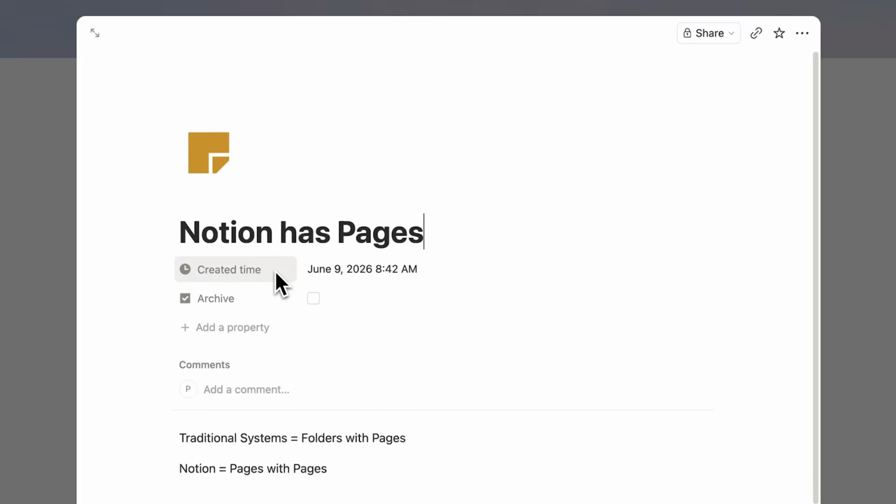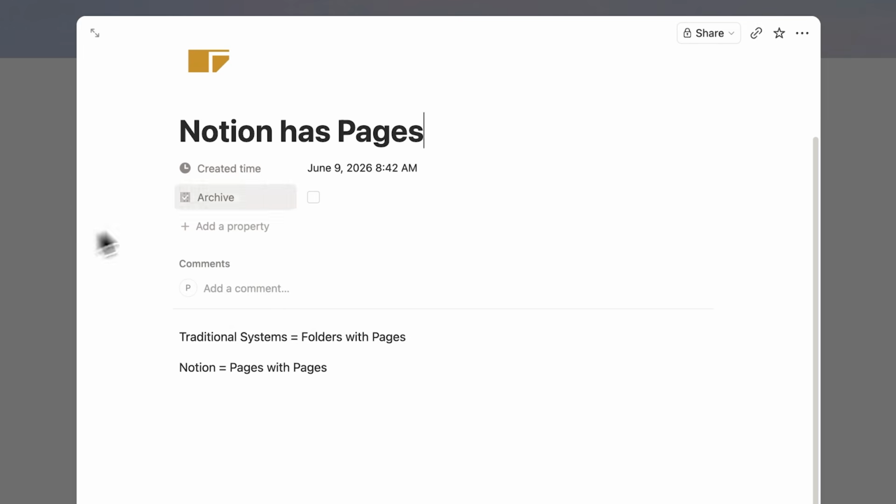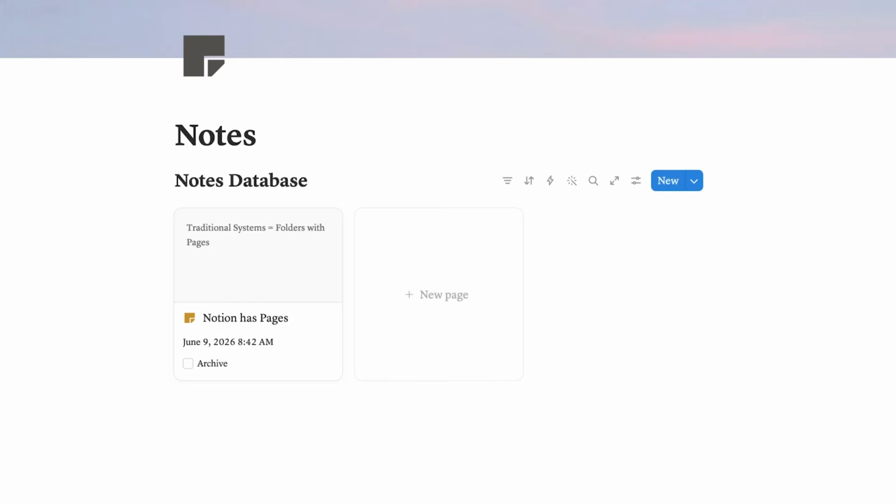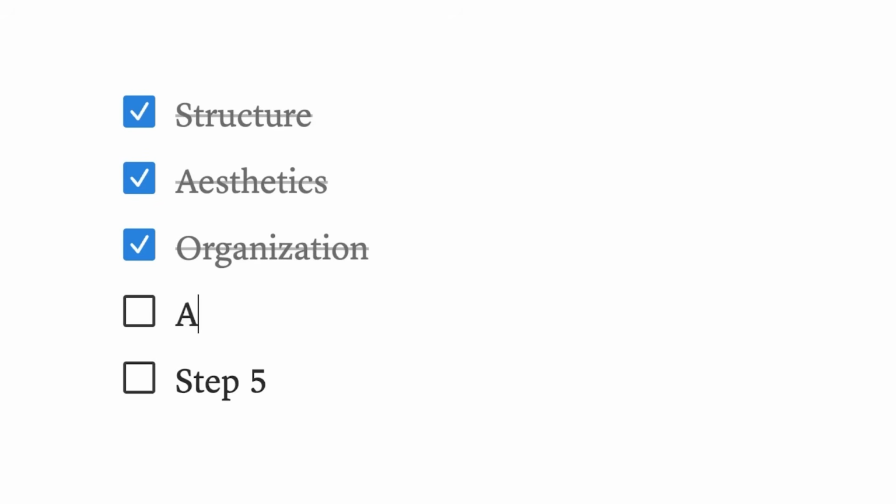And once I've clicked on the note and read this, then I can archive it either by clicking here or by clicking here. But as you'll see, when I click on Archive, it doesn't actually archive the note. I can still see it. So that's what we'll now do in the next chapter.